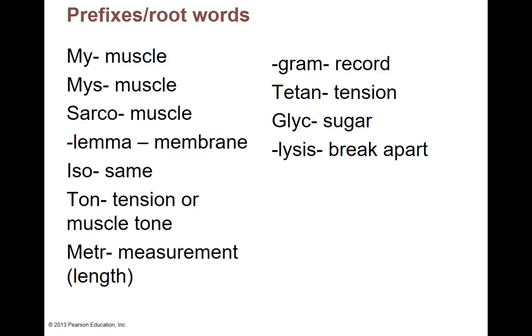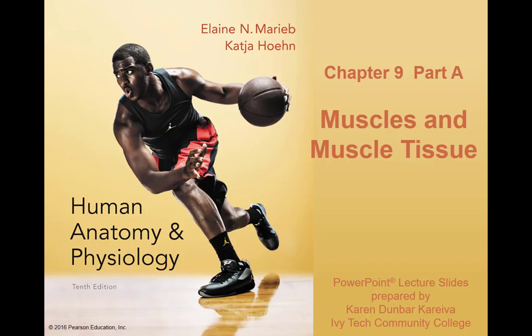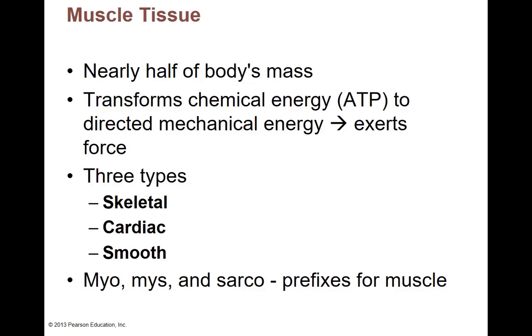This initial PowerPoint is mostly just going over, at least today, a lot of different structures, what we see in a muscle, how it's arranged. So muscle tissue in itself makes up nearly half of your body's mass. So we have a lot of muscle. We've got skeletal muscle, we have cardiac muscle, we have smooth muscle. That's a lot of muscle in our body.